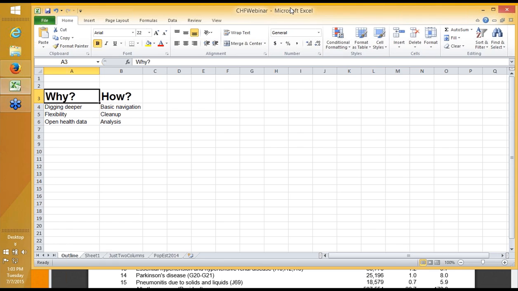And that way, it's generating a little bit at a time some meaningful personal data that you'll start to see patterns in and you'll start to want to know answers to, and that will sort of pull you in. It'll also give you more and more skill with the basic navigation in Excel.